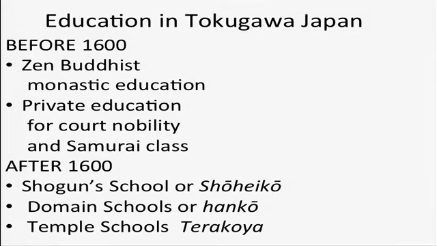Before the Edo period, before the rise of Tokugawa Ieyasu, there is education happening, especially among people who can afford to pay a Zen Buddhist monk to come and train them, because they have such great training in Chinese literature, history, and religion. There are also members of the court who sometimes can be asked to come and train you if you would like as well. So there's a financial component. You can get education, but you can pay for it.